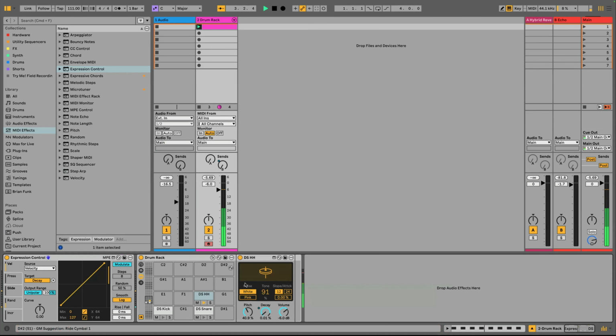So that's a lot. We're doing quite a bit here, but maybe what I'll do is just bring this down a little so we're not affecting it quite as much. So only 40%. You could try inverting it too so that the louder ones are shorter and the quieter ones are longer. Let me just bring it down. That'll bring it down.